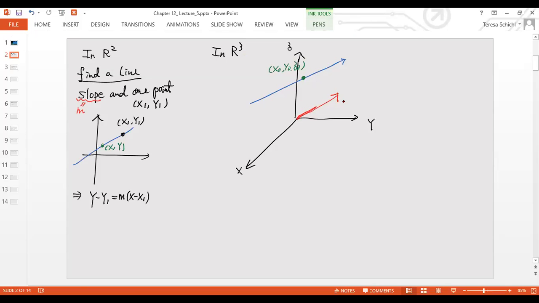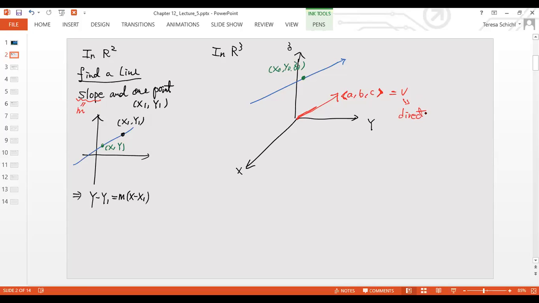The v vector is made of A, B, C. So this is the vector A, B, C. That means we go in the direction of x equals A, y equals B, and z equals C. This is parallel to the given line. This is what I call the v vector, because this line is going to be parallel to this v vector, correct? This is the direction.